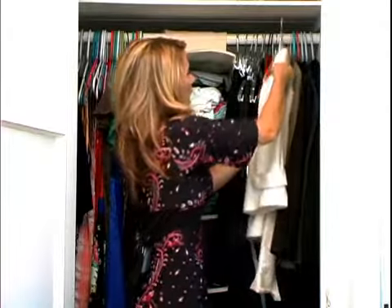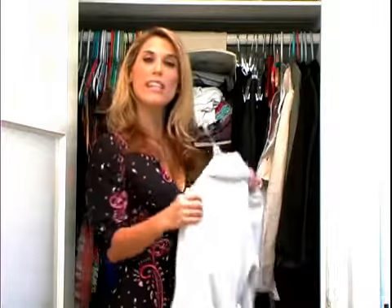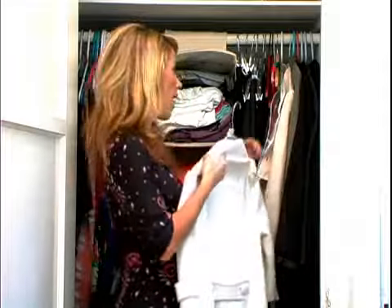So let me show you a couple of jackets that I have right here. This is a white pea coat — it's short sleeve, it's light, it's perfect for California. So I always keep this at the front because I wear it a lot. Now the jackets that you wear the most, you always want to keep in the front, and the heavier ones you always want to keep towards the back.